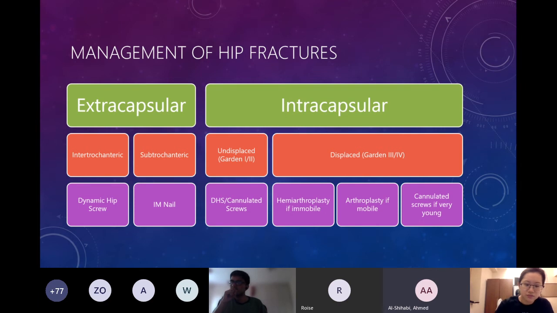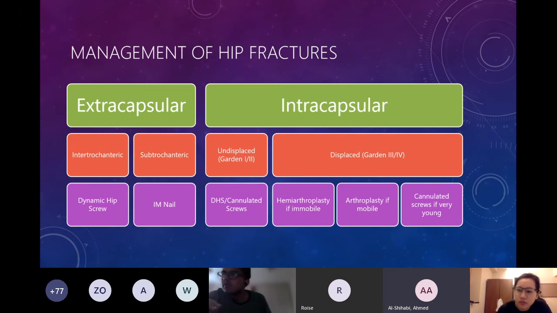Unless you become an orthopedic surgeon, this does not matter. For the next 4 years, you are going to go with a dynamic hip screw, which the slide has just proved my point. If it's a subtrochanteric fracture, which means below the trochanters, the line between the greater and lesser trochanter, if the fracture's there, you use a dynamic hip screw. If it's underneath that, you use a nail, an intramedullary nail, which goes through the medulla of the femur, which is where the name comes from.